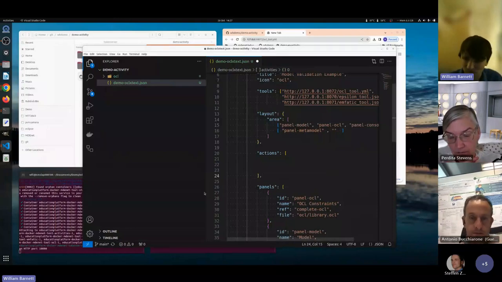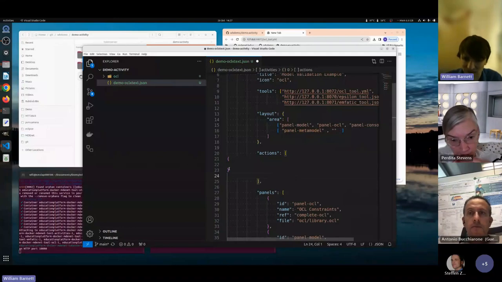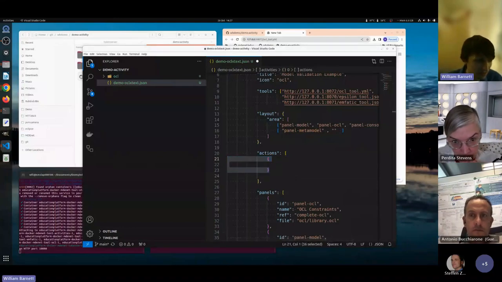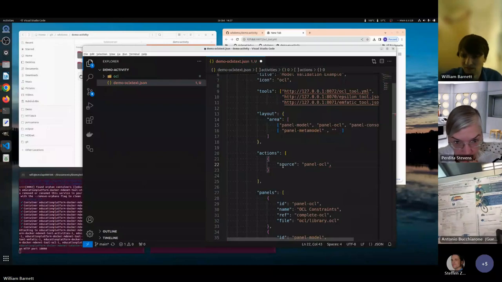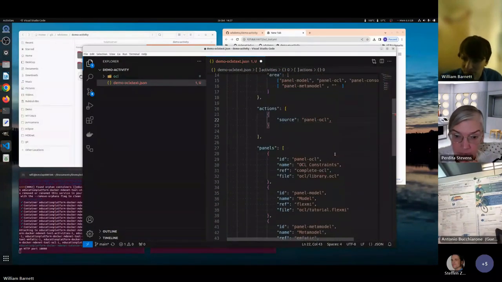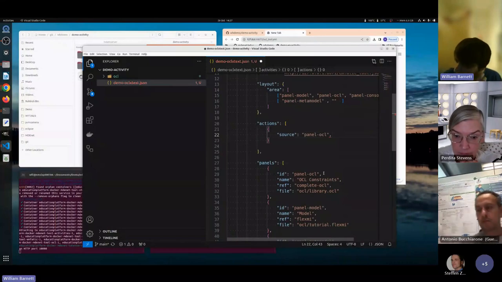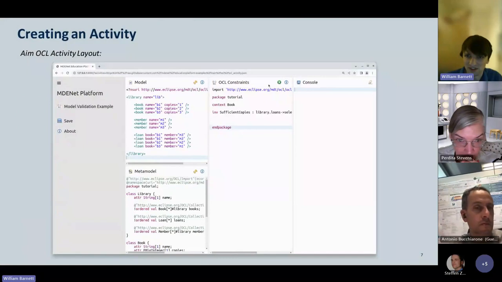Again, you can have multiple ones, so it's an array of objects. There's the source panel, where the action button is located, which is the OCL panel, the one where the OCL constraints are displayed.